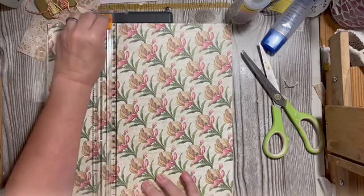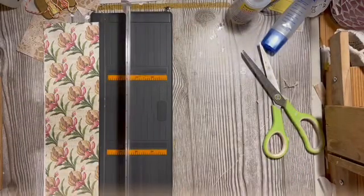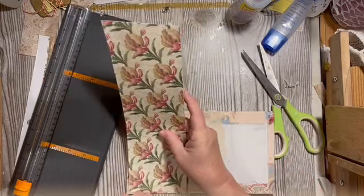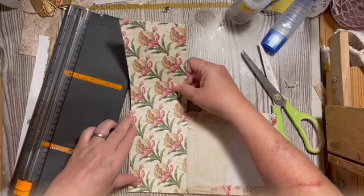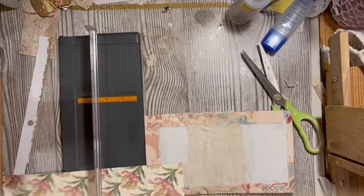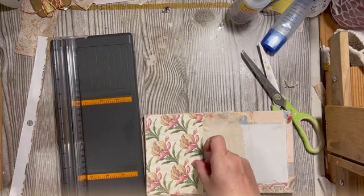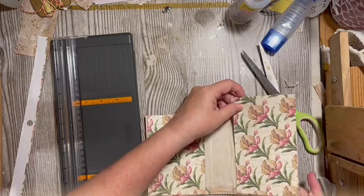Okay, so this is double-sided paper, which is totally awesome. And so now I need to mark. Okay, yeah, we're good there. So now let's mark top to bottom. That'll give me the front piece. And no, I'm not measuring. Okay, so that gives me the front piece. And then let's see how we are. Yeah, we'll be fine here.